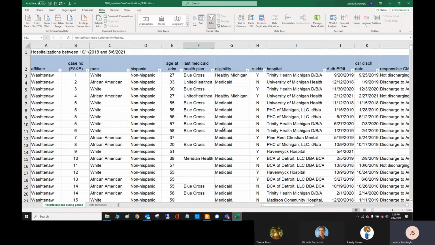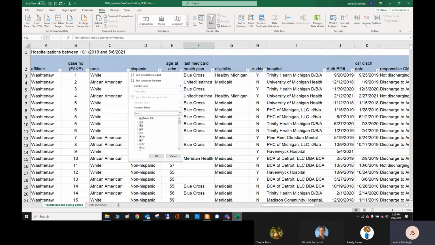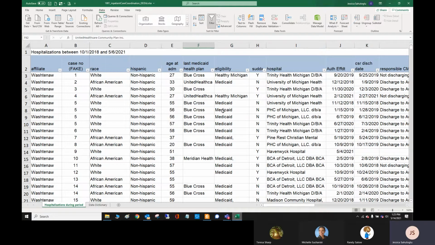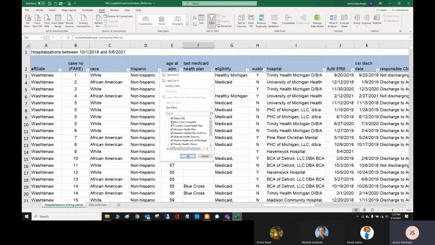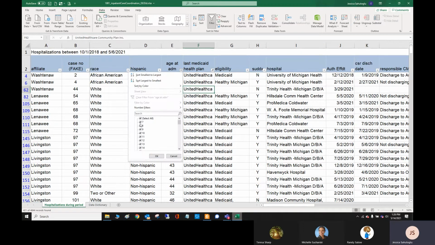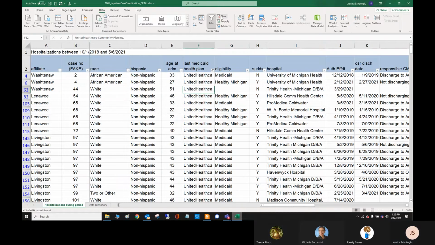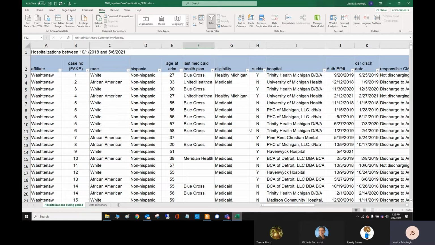And I just want to demonstrate one really quick thing before we move on. If I look at the drop down by age at admission right now, the youngest person is 6, not 7. And the reason for that is these filters work cumulatively. So I had already filtered for United before. Now it's only giving me the values that exist within what I've already got filtered. So that's another thing that can help you understand what exists and what doesn't exist in your data set.